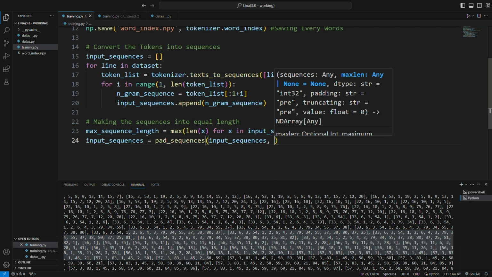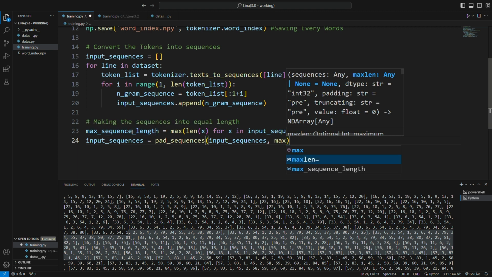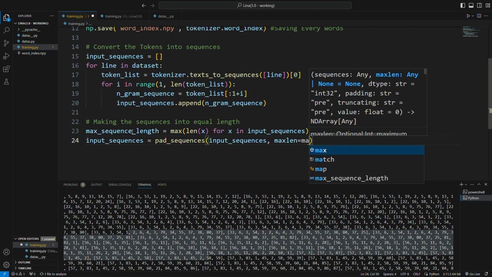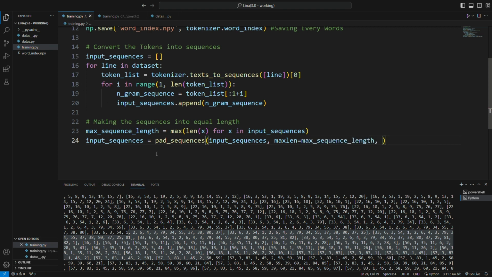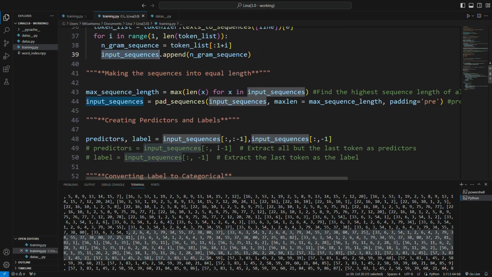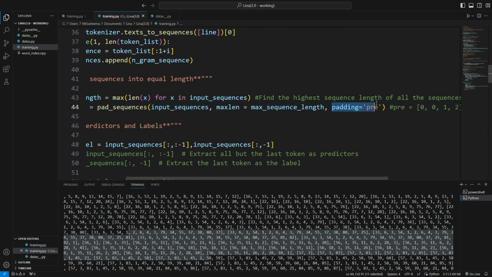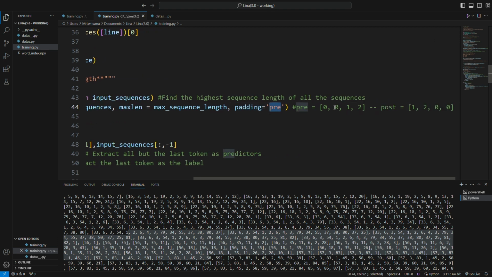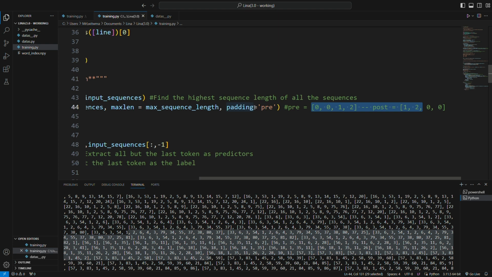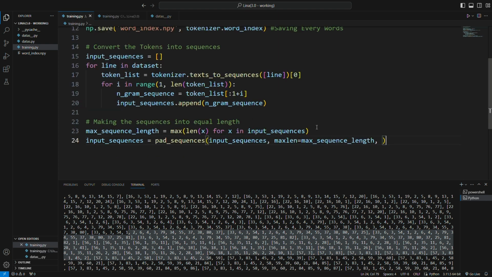Then we need the max sequence length, max length. Then it takes another parameter, that is padding. Okay, there are two types, one is pre and one is post. Here I've explained it.